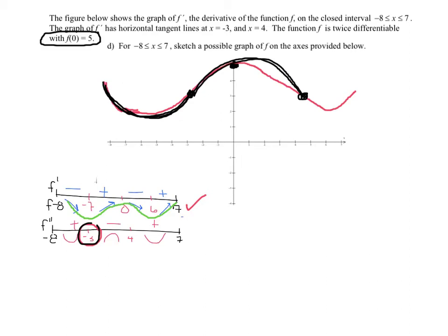Then from 4 to 7, I need to be concave up. So that's a point of inflection. It should now go concave up. And that's all. Alright, and this is just one variation. This is a possible graph of f. So like I said, you certainly could have had yours way down here, come up and hit that, come way down. There's lots of different variations. This was the only point I had to go through.